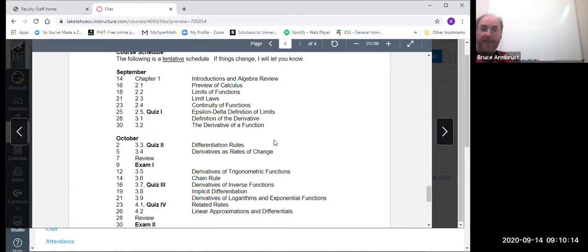We start with, what is this thing? Then we go to, how do we do it? And then we go to, why do we do it? Which is, I think, pretty good, especially when you're learning something new, especially that last part, the why do we care about this? And you're going to see calculus has all kinds of uses, things that you might never expect.